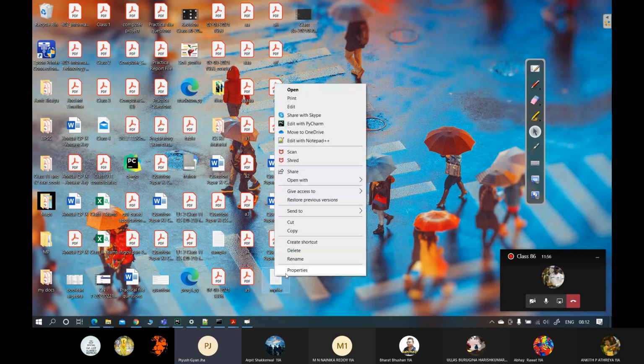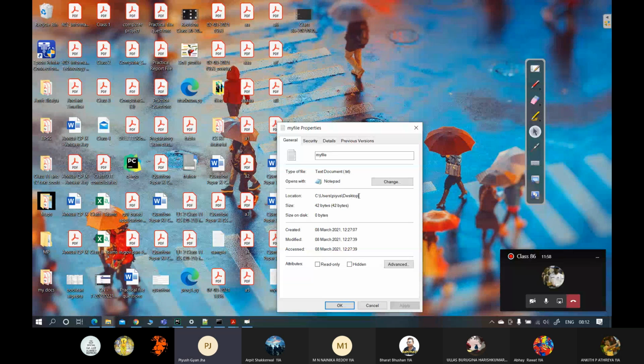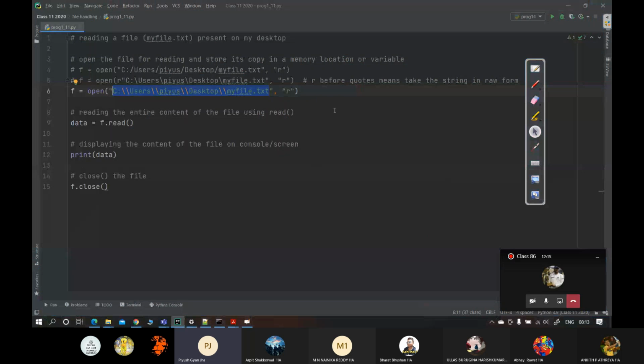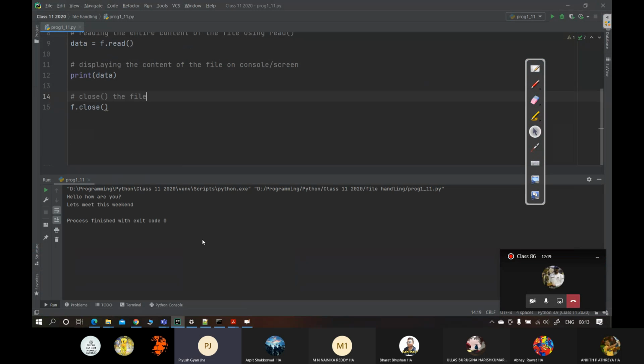This one. Going to Properties, you can see the path. Just change backward slash into /, or give two backslashes in place of a single backslash, or just write r in front of the string which is containing the path. Either way you can do it, and then you can print the content.